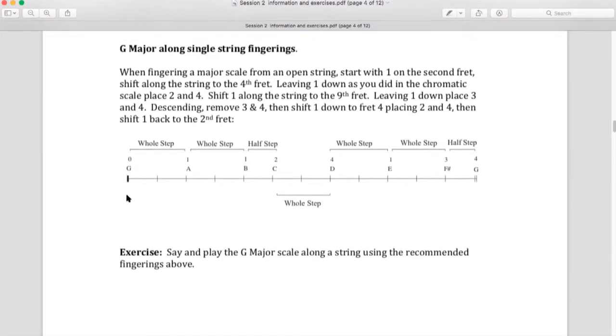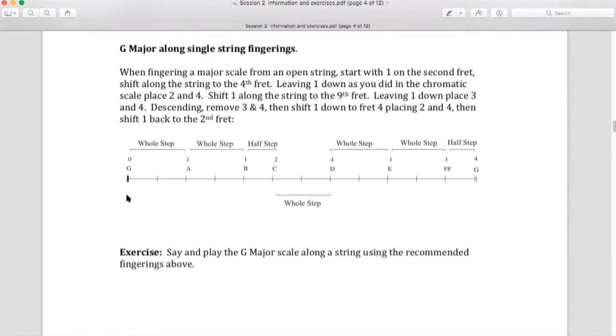All right, let's try that again. So starting from the open, we use open, 1 on the 2nd fret, slide 1 up to the 4th fret, B, 2nd finger, C, pinky. Keep that index finger along the string and move it all the way up to the 9th fret, E, F sharp, G. When we make the return, the idea is you're going to keep your index finger on the string and remove the fingers, and then you'll make the shift along the string with the index finger from the 9th fret to the 4th fret, and then these other 2 fingers will come down.